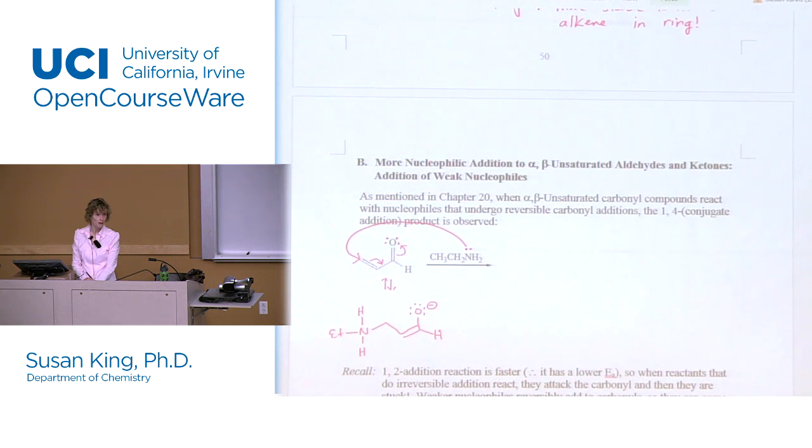Okay, so that's an enolate ion, isn't it? We're going to learn more about those in chapter 23. But for now, we're going to form the carbonyl product. Okay, so we have our amine here. We're going to deprotonate. I do need a positive charge on this nitrogen, so go ahead and throw a positive charge on that nitrogen. Notice all these reversible arrows here.